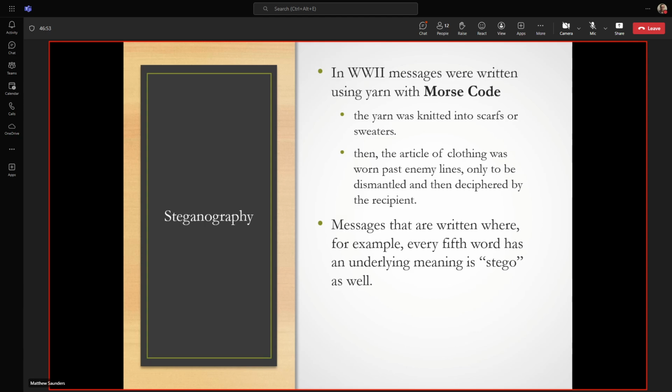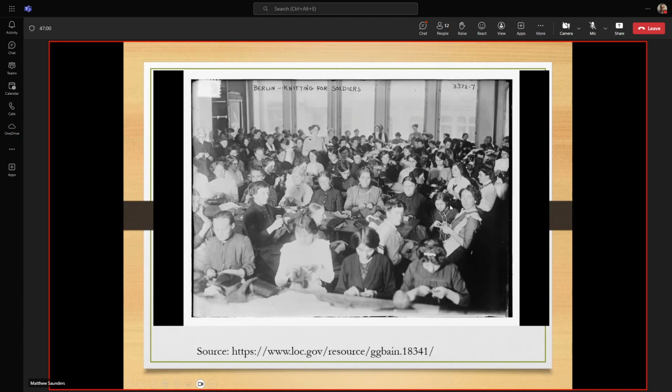They'd have to understand how this information was being encoded, right? So that was something that used to be done back in World War II. Ladies would knit scarves or sweaters with the messages that were meant to be sent, and then some human would wear it across a border, let's say, or from one town to another.